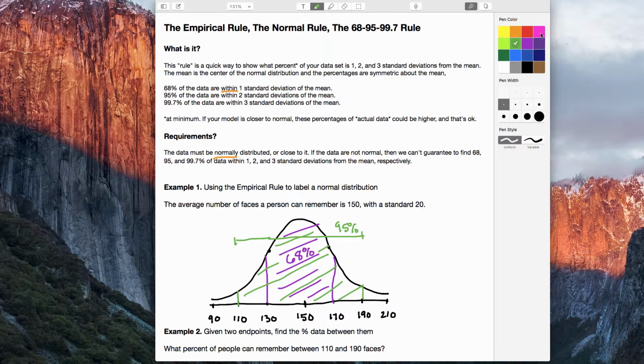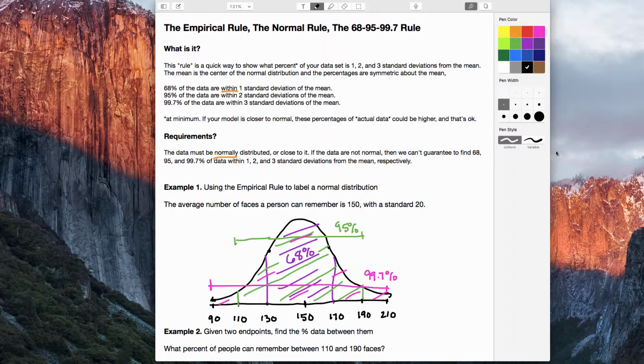And then the last one, go out 3 standard deviations from the mean. So here, all the way across to here. And if I really shaded in everything here, all this stuff, that makes my 99.7%. And that's almost all. These tails would keep on going in either direction, but they'd keep getting flatter and closer to the horizontal line, and you're not catching any data, not much, 0.3% of it as you go out further and further.